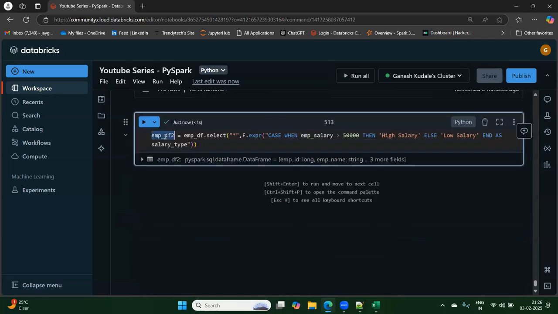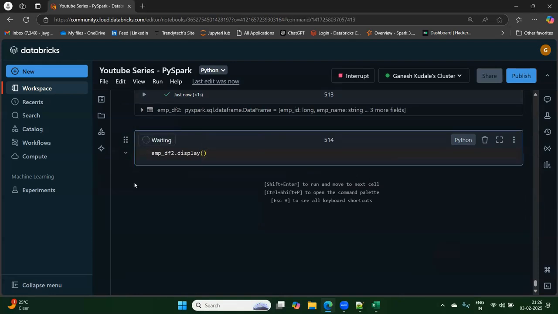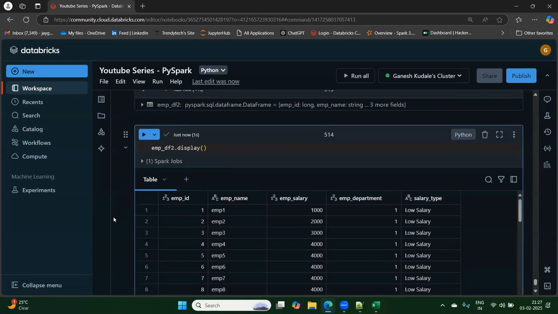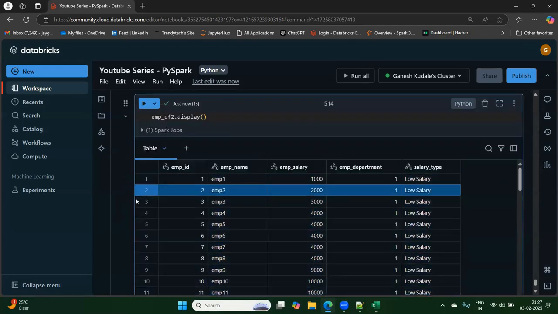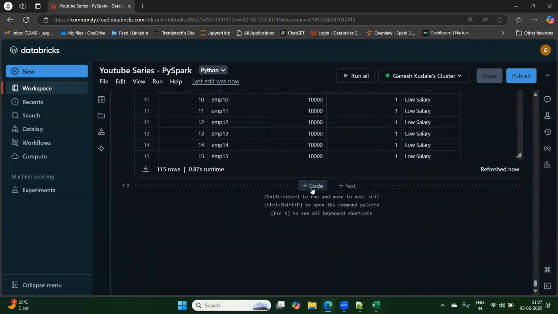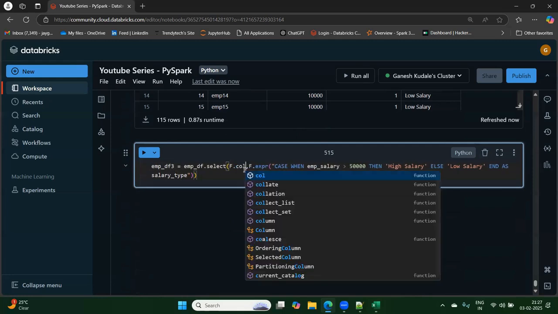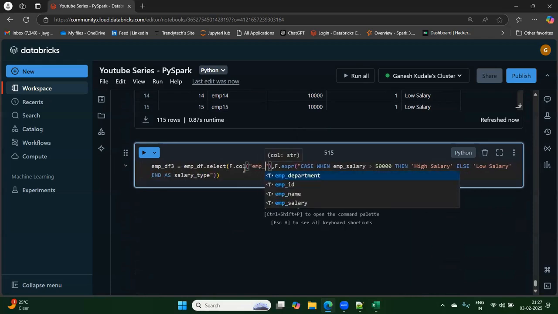So let me display empdf2 dot display. Fine. Right. It has again given me the same results. Now this expression, if I have to write it fully, following all coding standards, what I have to do, select what, f dot col, what is the first column?